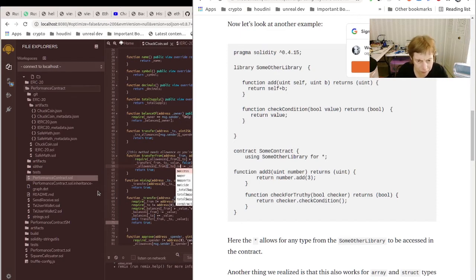Dot sub, and there we go. Let's see if that likes that.